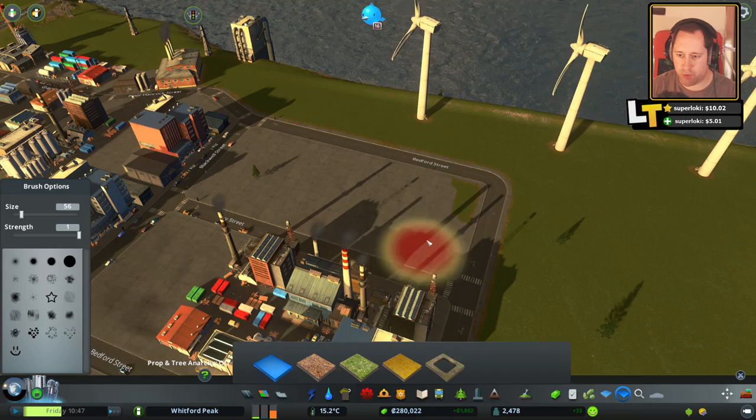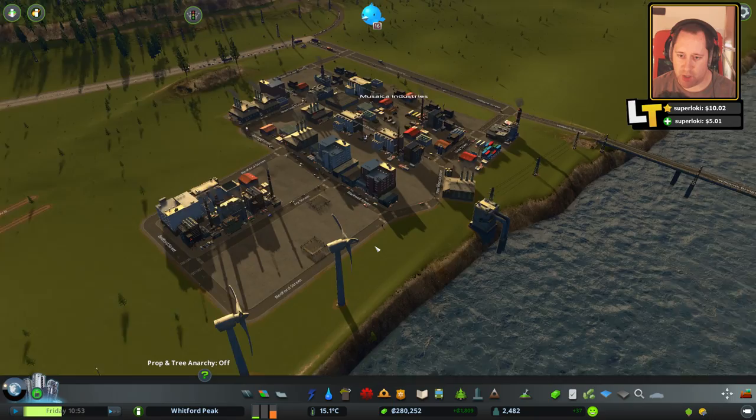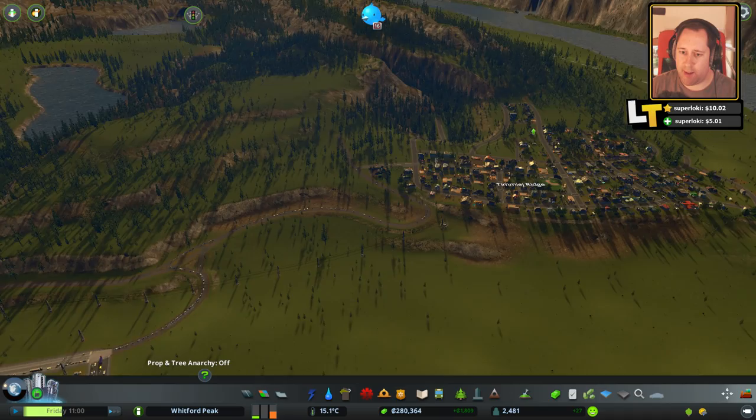Thanks, guys, in the stream for helping each other out. That's really appreciated. Okay, so that will definitely solve our industry issues there. Yep, we've got industry coming in already. So what to do next? Damn, we've actually got some... Look at the roads, guys.